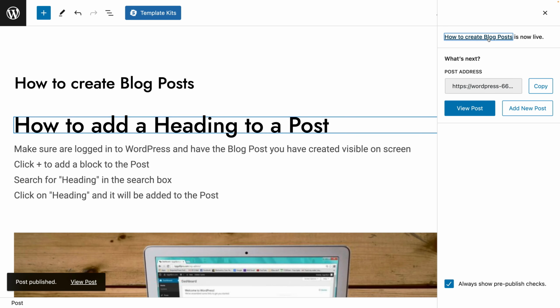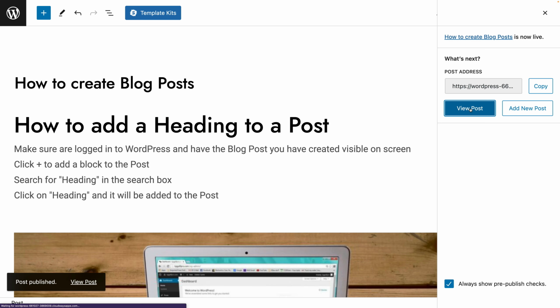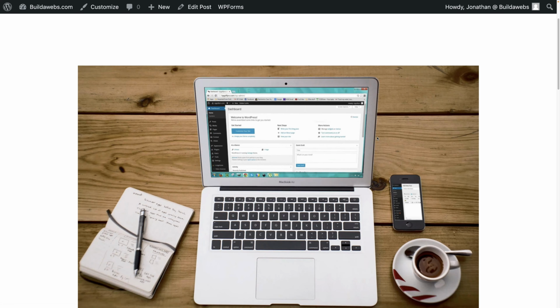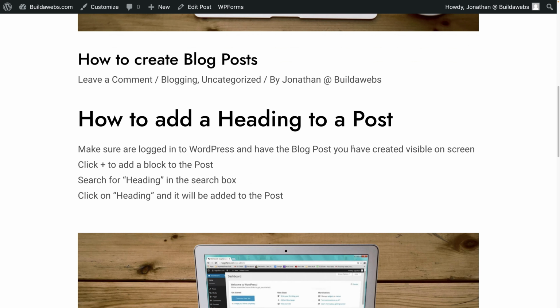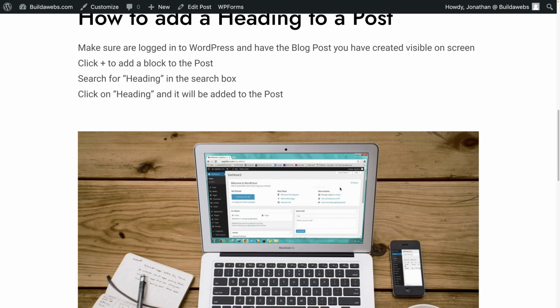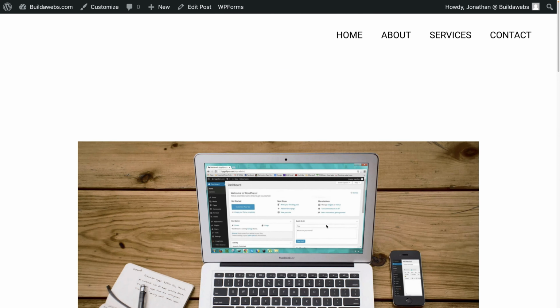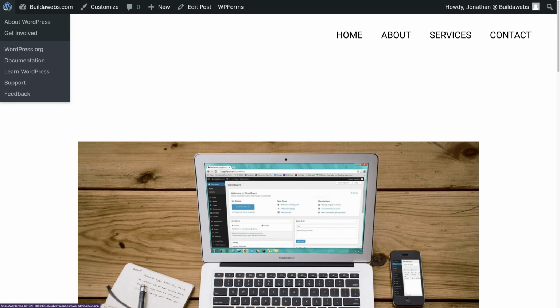After publishing, you can click on view post to see what it looks like. So you can click on here, and here's the post. There's the featured image. You can turn that off and not show it on the post if you want. And then here it is. And again, you can finesse things to make it look better, but this is just to get the bare bones down and show you how to create blog posts. Click on the W symbol in the top left.